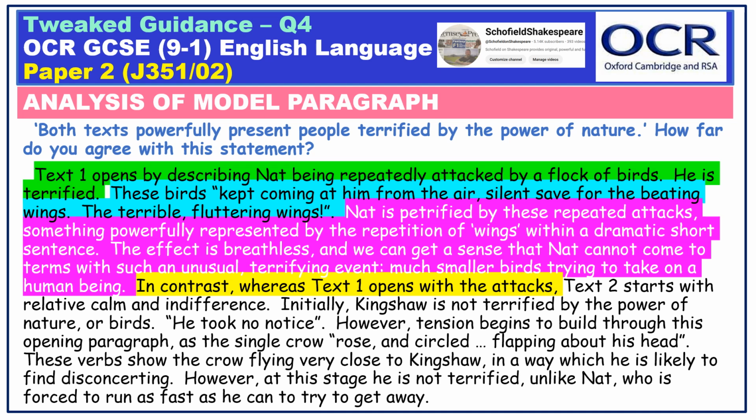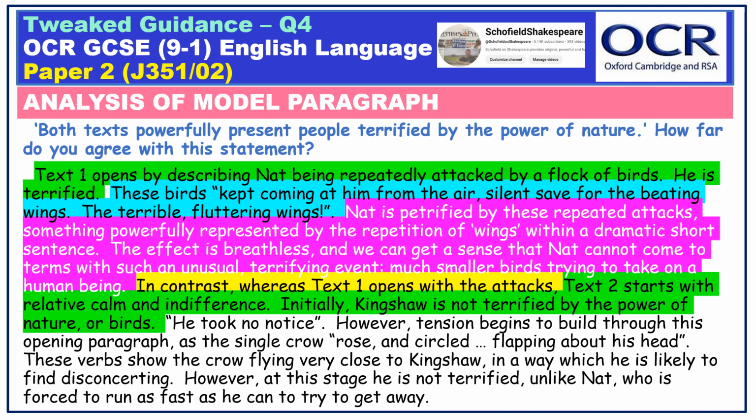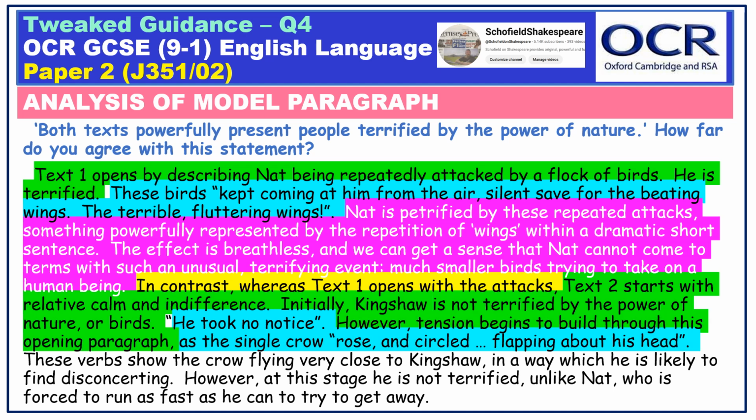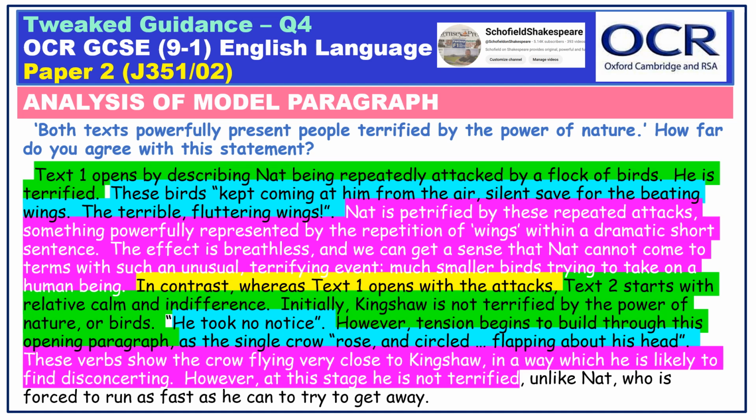Notice here that I use a subordinate clause beginning with whereas, which means that I'm comparing something specific. I then address the statement in relation to text 2. I use a quotation. I then extend my point about the statement and include a second quotation. This then needs to be evaluated, and note that once again I've used subject terminology by picking out the fact that these verbs show unsettling, strange movements from the crow, which if continued for a period of time could well result in him becoming terrified.